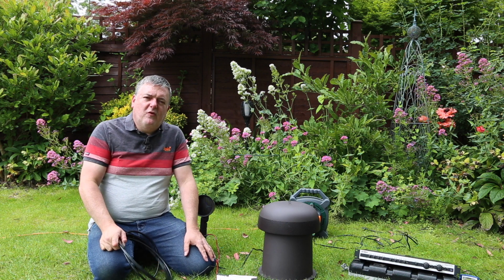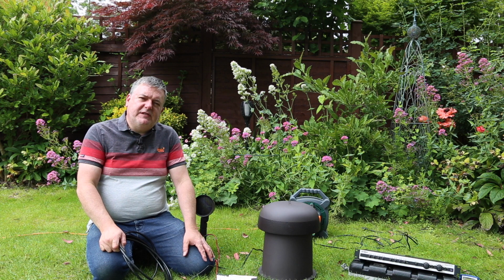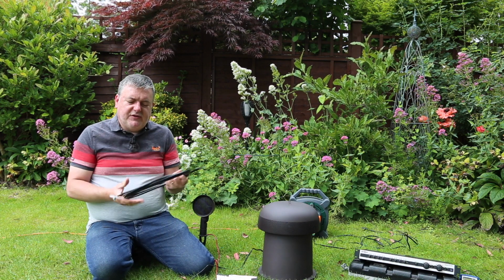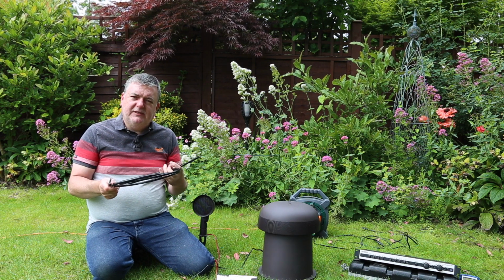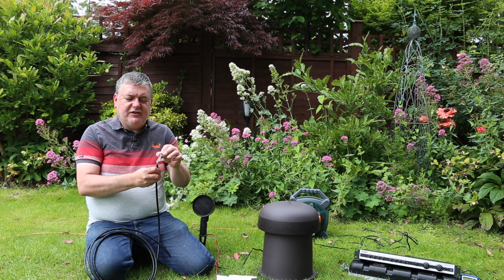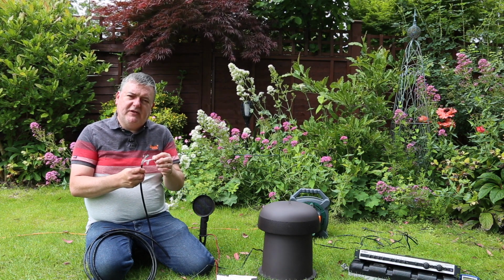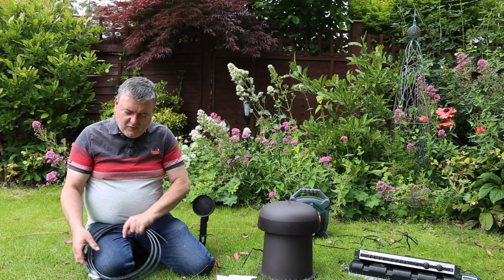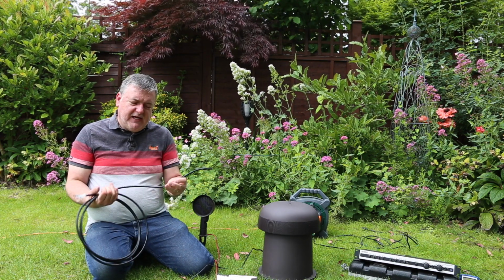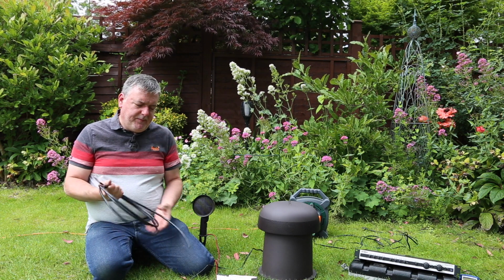conventional 16.4 or 16.2 because it's not UV stable and it doesn't have any properties that protect it from humidity and water. So what you need to do is use a direct burial cable like this. And this cable has its inner cores wrapped in a jacket with a silicone lining which stops water penetrating it. Also, as its name dictates, you can directly bury it because it has a much tougher outer coating which is UV stable.